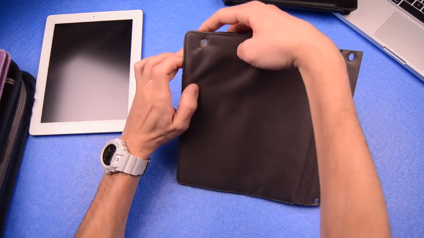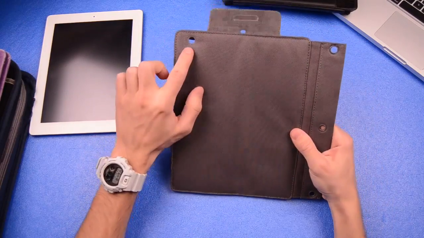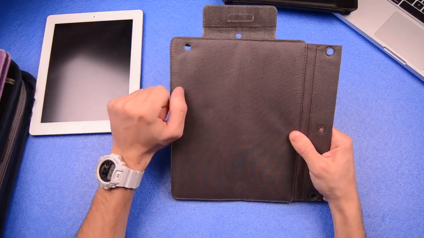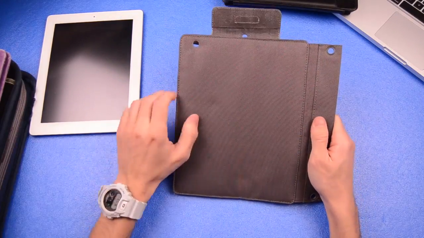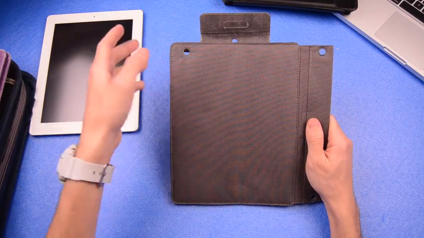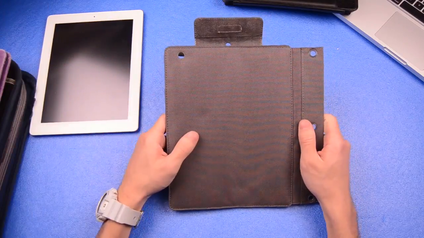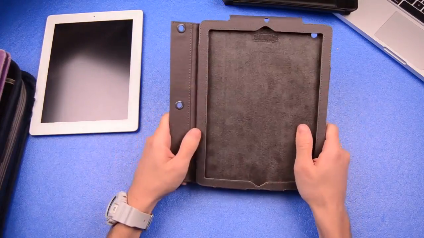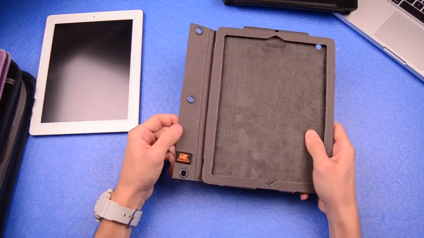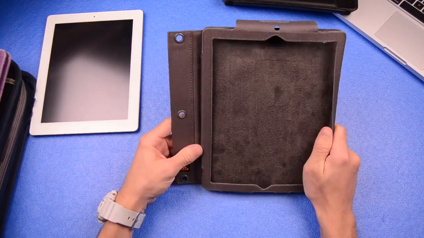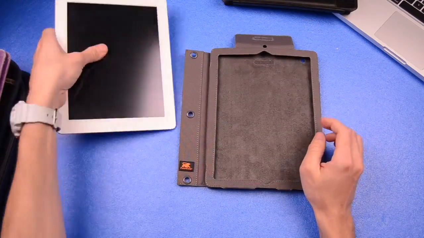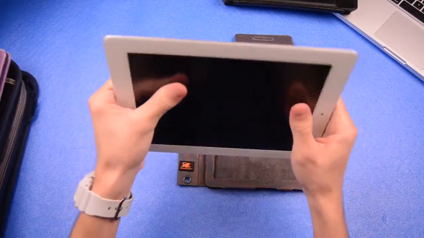You have a camera cutout as well, you can see right through there. And I like they added a little bit of plastic, a little plastic ring in there which gives it a little bit more stability so you don't have to worry about it fraying anything out there and having little hairs being in your pictures when using this case on your iPad. You can very easily take it out of the binder and take pictures with it just like you normally would, or not so normally would because I don't see many people walking around snapping pictures on their iPad.